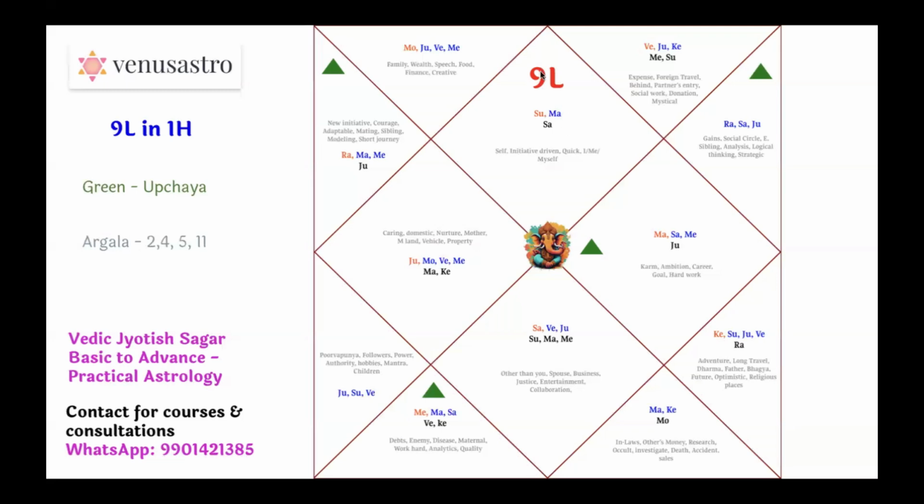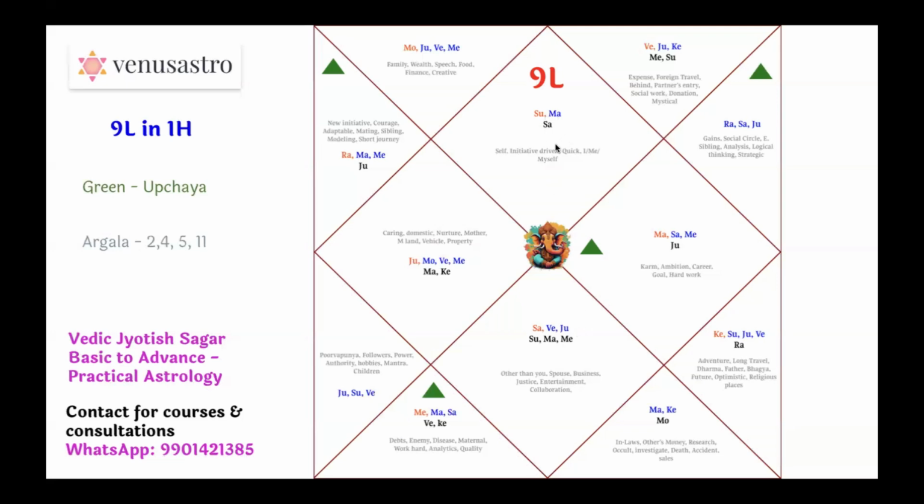But you look at ninth lord sitting in the first house aspecting seventh house. It means this ninth lord has interest in your relationship or in your business. Now I'll give you example of business, that where and how to identify the challenges. Where are the challenges, how to identify, and for which planet we need to do the remedies. Simple example, ninth lord into the first house.